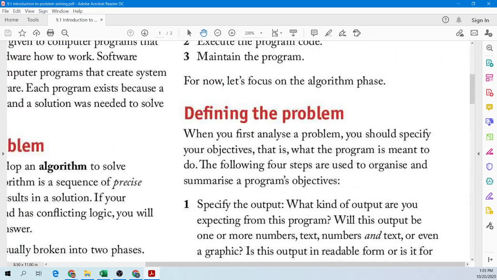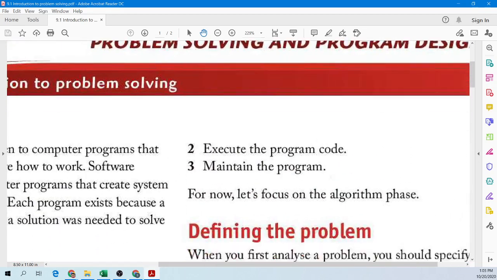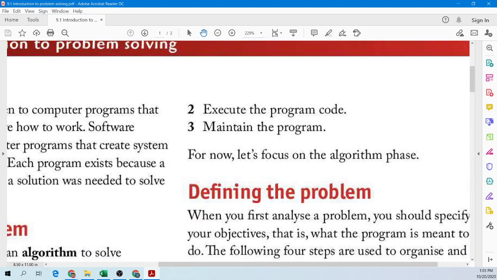Now, after you would have translated into a programming language, you execute that program, which basically means you run that program. So like how in database you had a query and you run that query in order to see the results. With your program now, you run the code or you execute the code in order for you to know if that program is functioning. And then the last step now is for you to maintain that program.